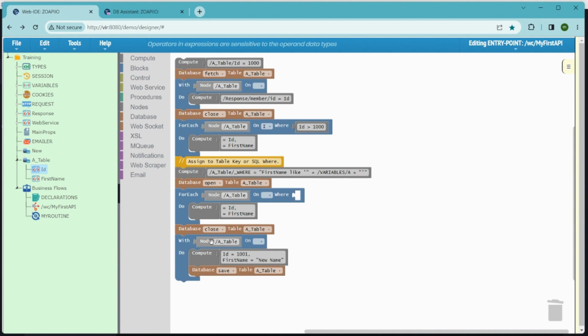Now I have assigned a value to each of the columns, and then I do a save.